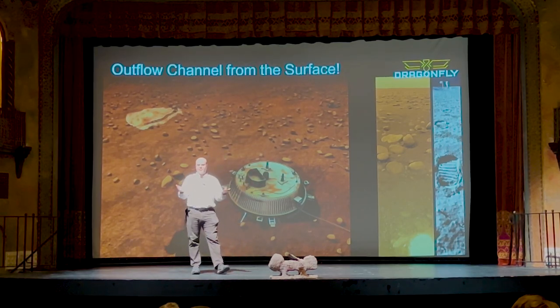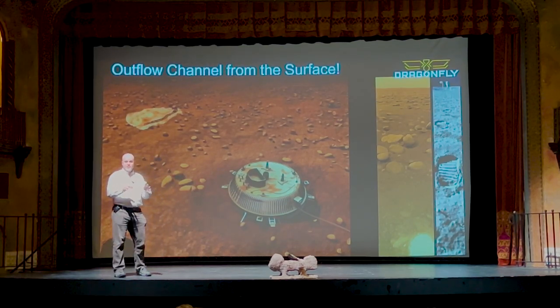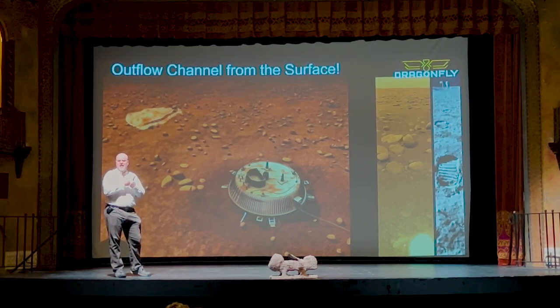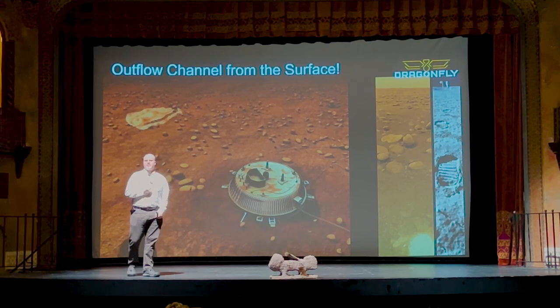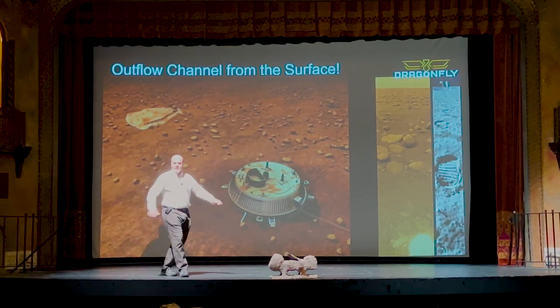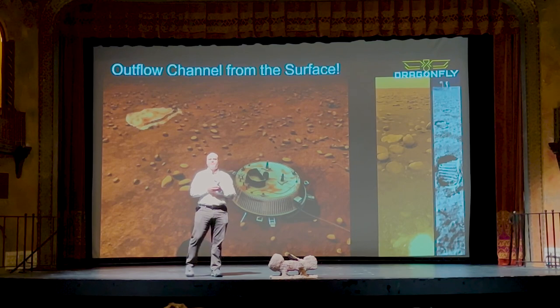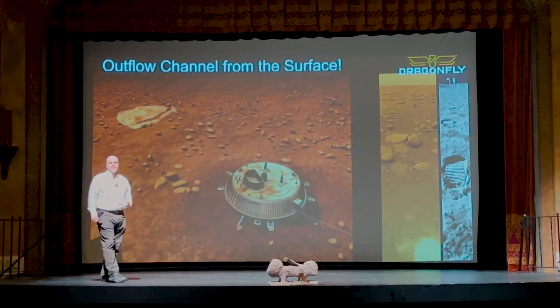The question is: Titan's mostly made of water, but is it water all the way down, or is there some rock? By looking at the gravity field of Titan and its overall density, we think it's ice on the surface, then liquid water, and there may be an ice layer below that. If you really pressurize ice enough, you can get higher pressure forms of ice with a different chemical structure. Below that, we think there is a rocky mantle and then an iron core. We hope our seismometer is able to detect Titan quakes, because if we do, we'll be able to probe this entire interior structure based on what waves propagate through.